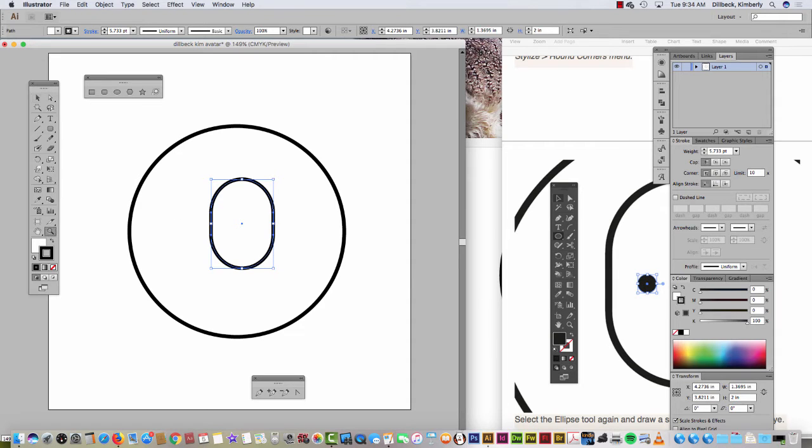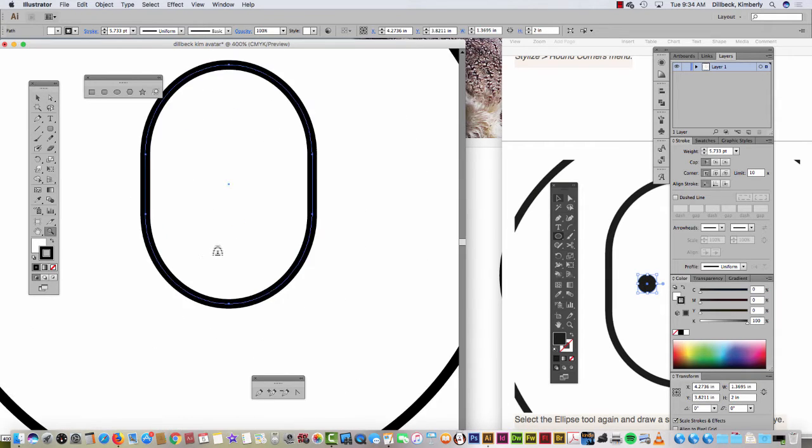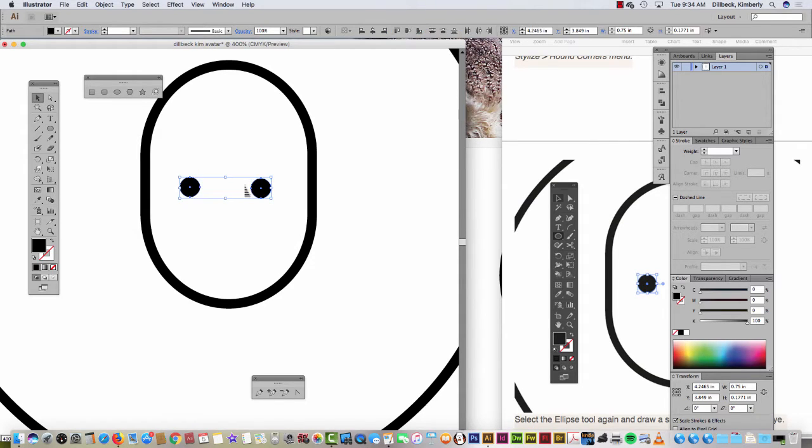So the eye on this is a little black circle. So you can go ahead and draw an eye. And we're not going to have a stroke, so none for stroke, but we are going to have a fill of black. And then you can option drag and copy so you have 2 eyes. And you can shift click and grab them both. Set them about how far you think you want them apart. And then use your align tool and align them.